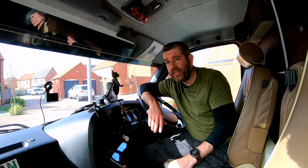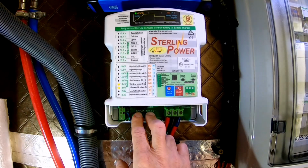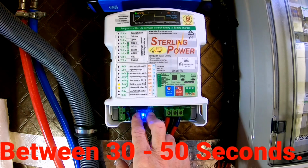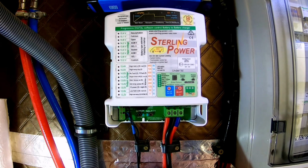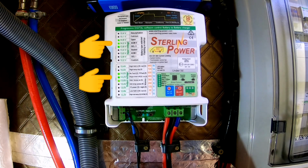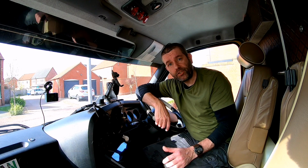Now, for whatever reasons you need to reset the B2B, you can press both toggle switches in for 30 seconds. After 30 seconds, release both toggle switches, press both toggle switches again briefly, release, and then you shall see on the left hand side of the B2B 2 sets of green flashing LEDs. And that should have reset the B2B.